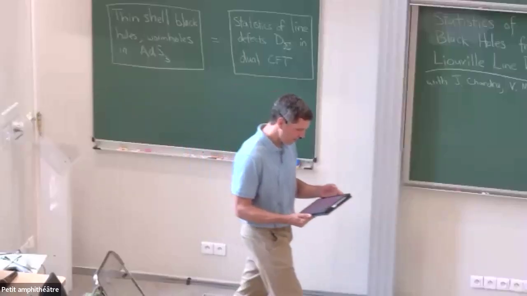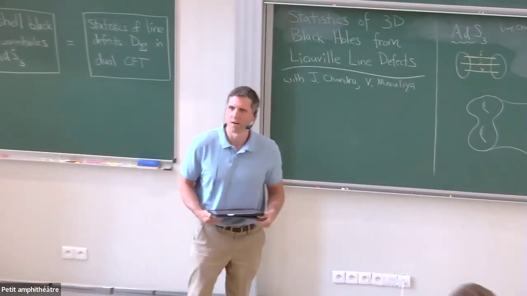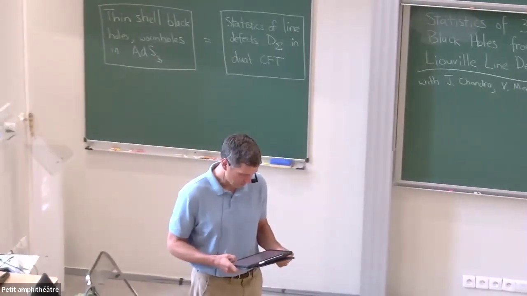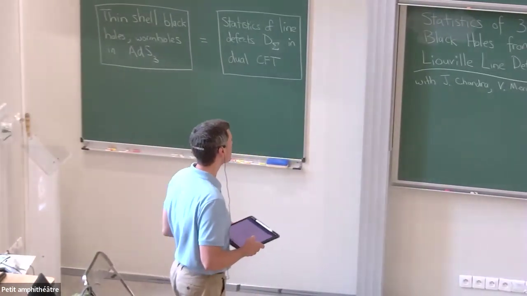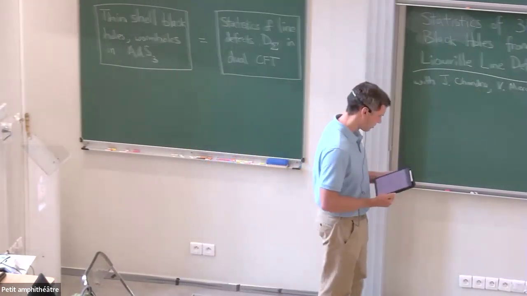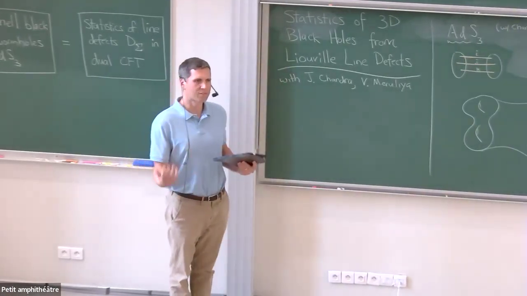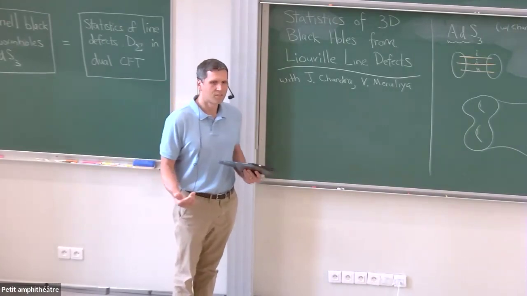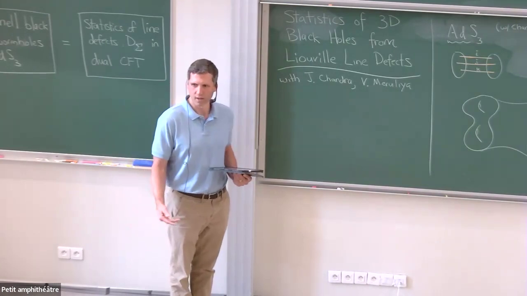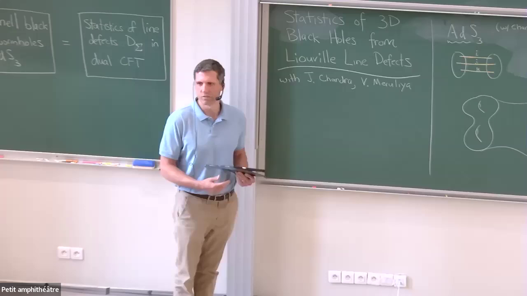Lots of time here, and this will connect to various other things that we've heard about and topics for questions and discussion. So I'm going to tell you about a recent paper, which is with Jivan Chandra and Viraj Marulia. The point of this paper is to try to study what I think is probably the simplest example of an ensemble average duality in gravity in more than two bulk dimensions.